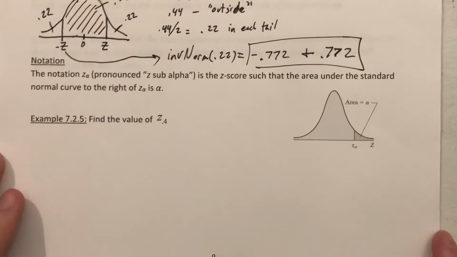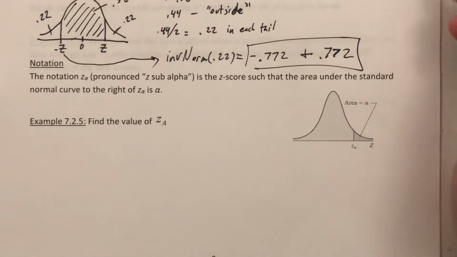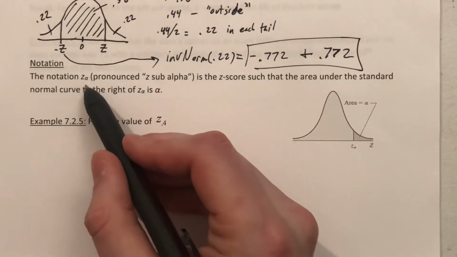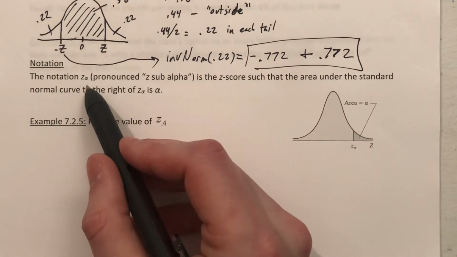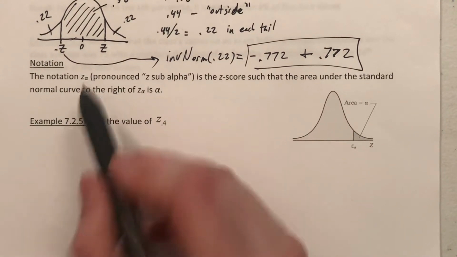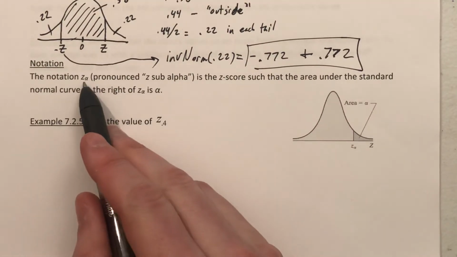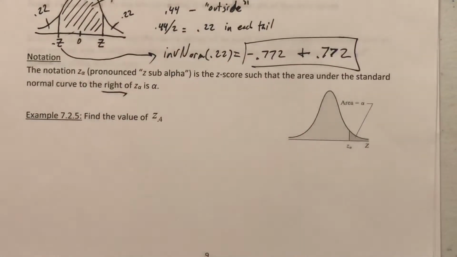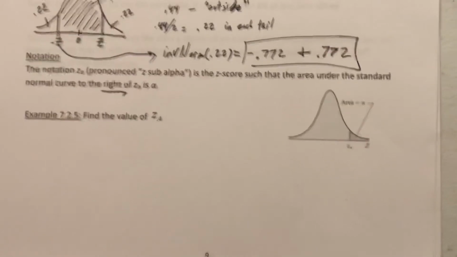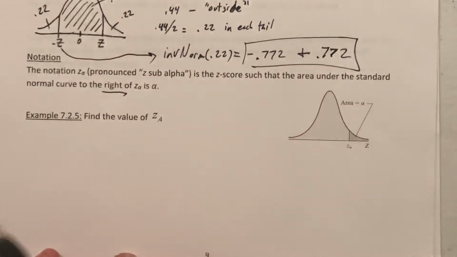The last example on this page here is just kind of making us aware of some notation that we're going to see going forward in different formulas. And that is that if you see a z with a subscript of a number, referred to as alpha quite often, but z sub alpha, this will be a decimal of some kind. This is a shorthand way of asking for the z-score with that area. Now, the weird thing is it's the area to the right. There's reasons for that. They're not trying to necessarily confuse you, but just understand that going forward, z sub alpha is a z-score with the area of alpha to its right.